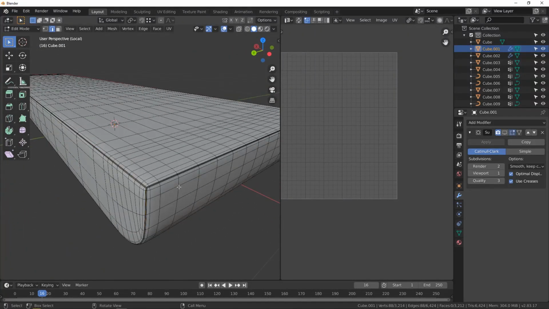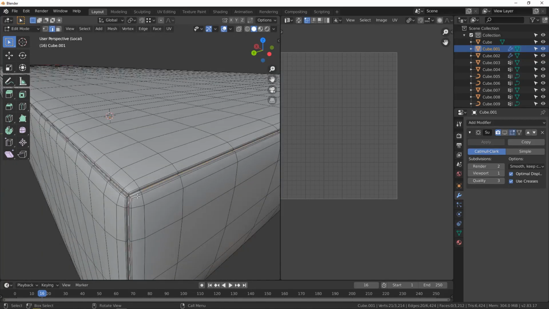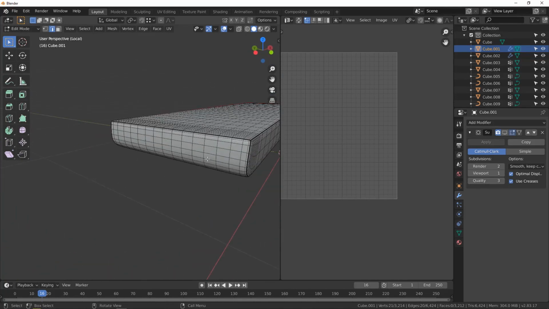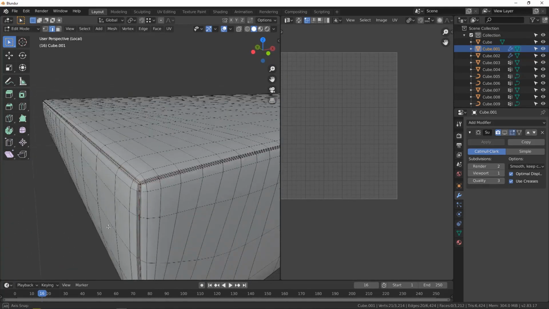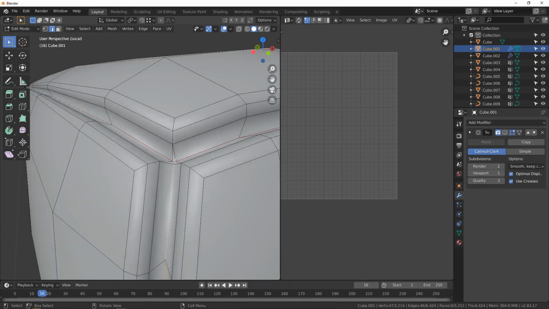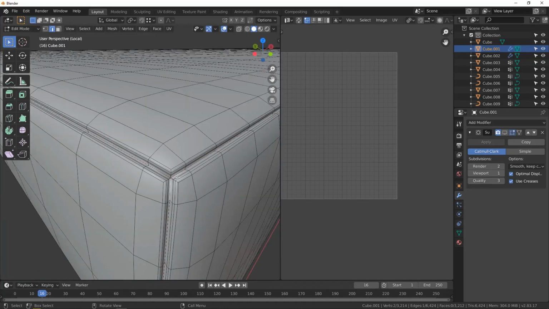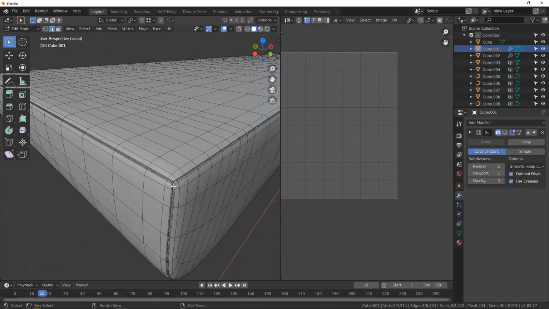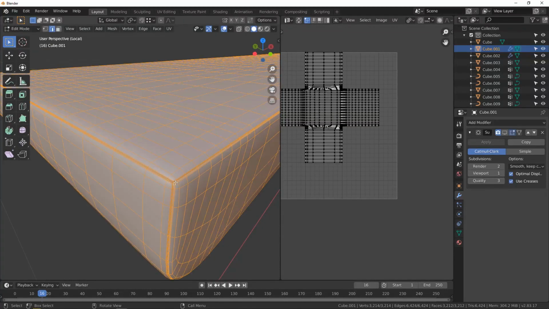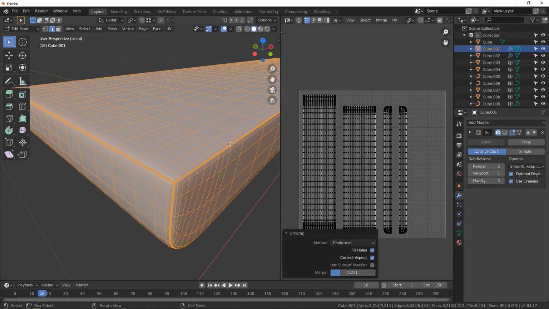and let's see what we got here. Grab this one, alt click, mark seam. That's cool. When you complete, just hit A to select everything. Maybe I need to grab this one, alt click, mark seam. All right, hit A to select everything, and here hit U to unwrap it, and there we go, it's unwrapped.